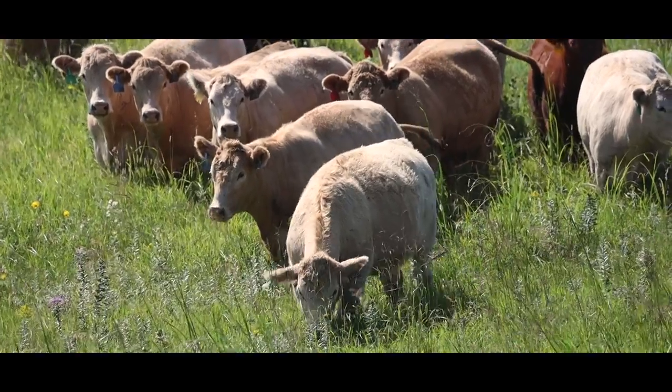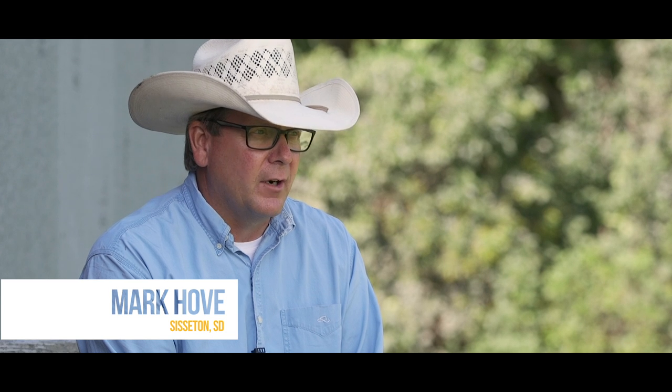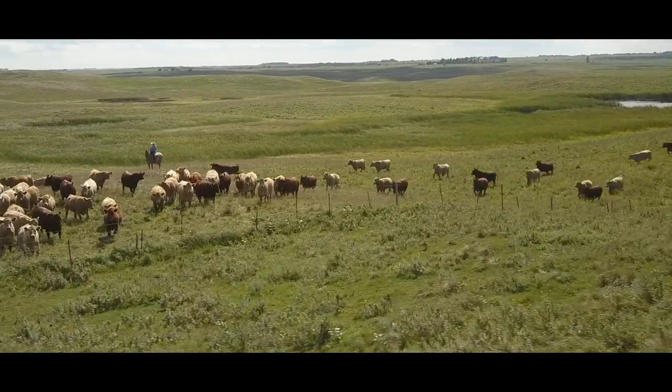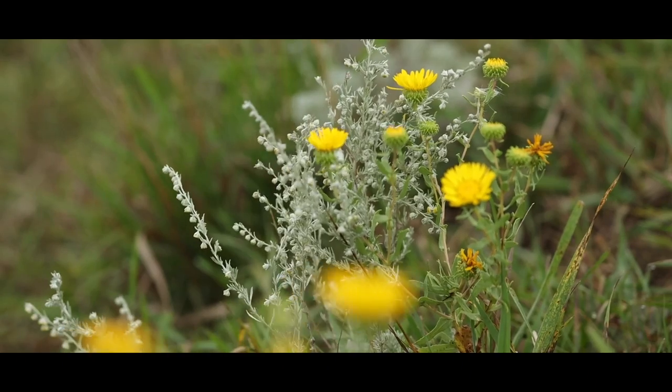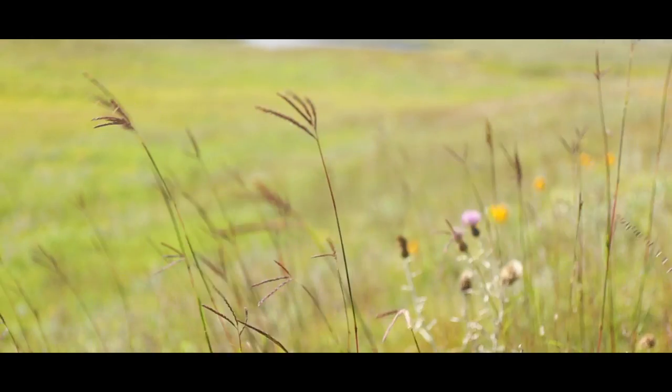Over the last few years — probably the last 10 to 12 years — I've kind of taken hold of the place and I'm trying to do a better job of our rotational program, doing some water projects through Game and Fish. They're helping us out with some fencing, just trying to do a better job with our grasslands, trying to keep some grass left in the fall, taking care of the weeds and water. That's kind of our goal right now.